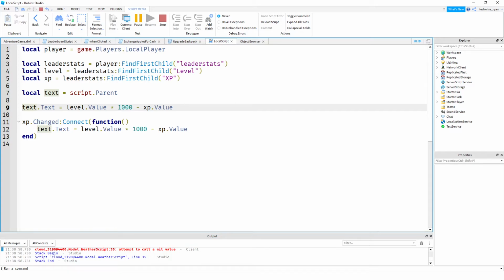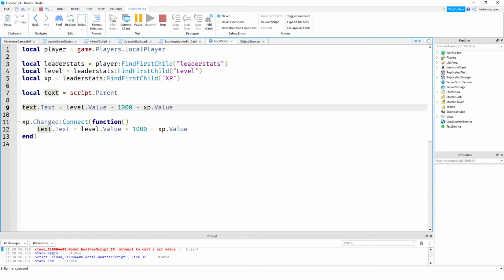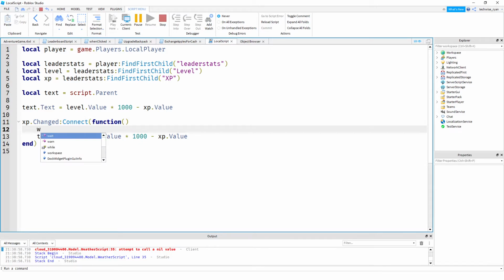And it may be that, did we change the XP when we exchange apples for cash before we updated the level? Let's go into the exchange apples for cash. So yeah, we updated the XP first before we changed it, which we had to do, right? Yeah. Otherwise, we threw a bug. So we need to do something over here, like a wait 1. That way it can update. You think so? Yeah. Think like that'll work? We could do like a wait 0.5.